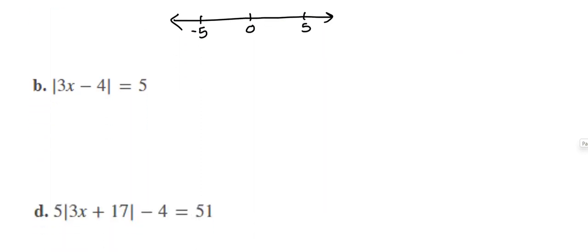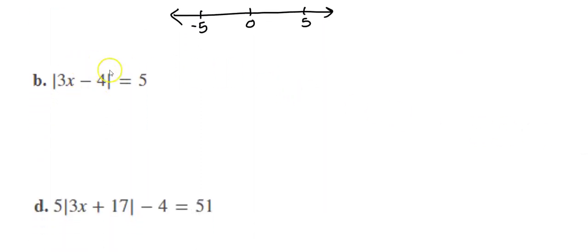Go down to the next one here. This one, it's already in standard form. Notice the absolute value is by itself. So all we have to do now is just solve. What I always do first, on equations like this, is I rewrite it. So always rewrite. And then solve.